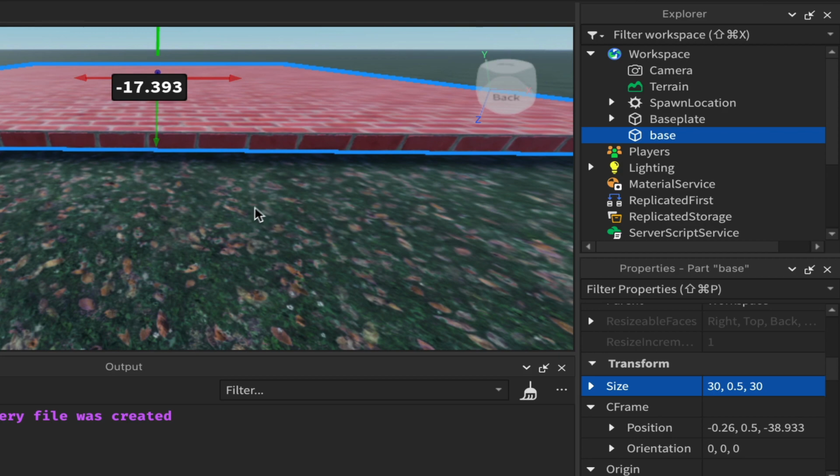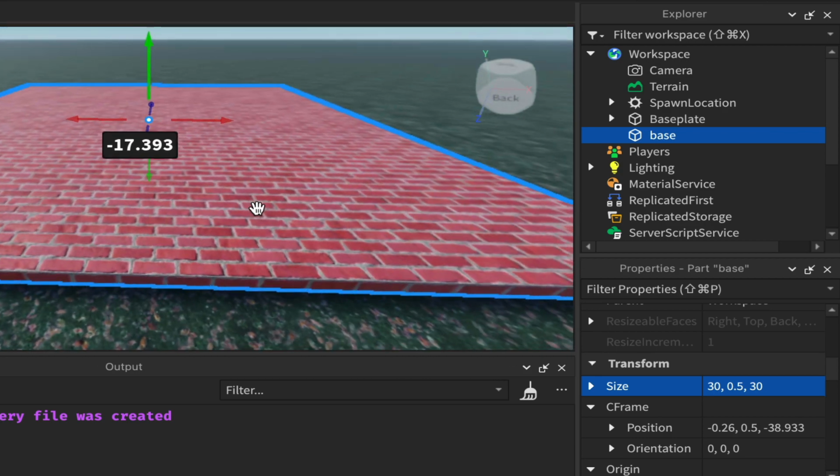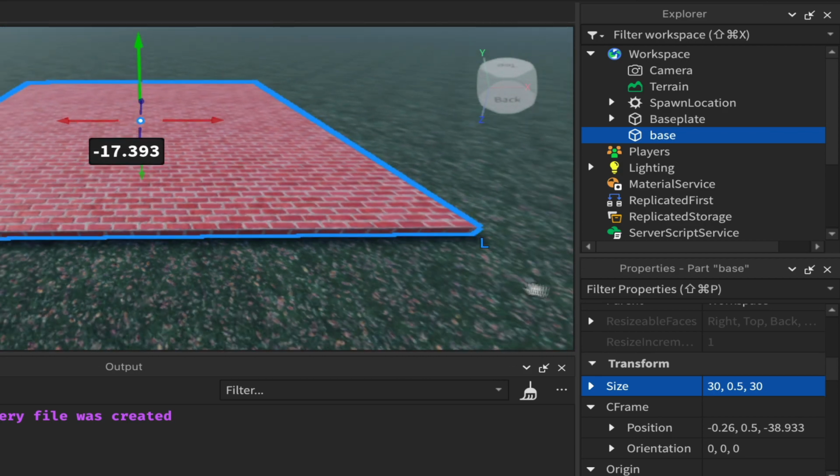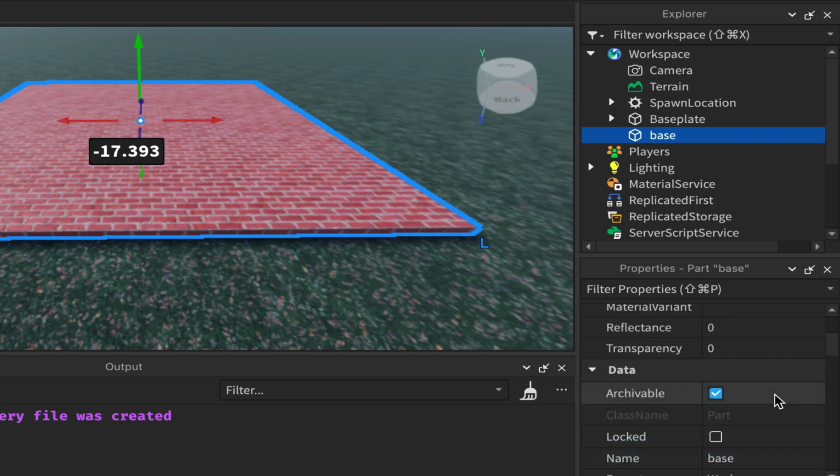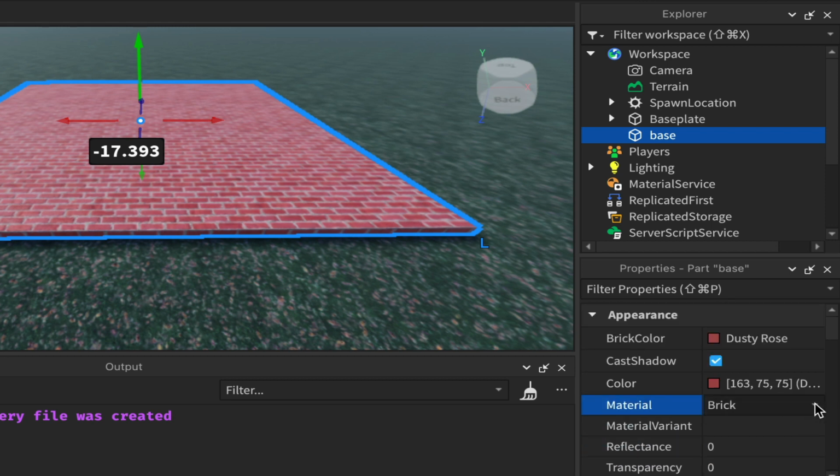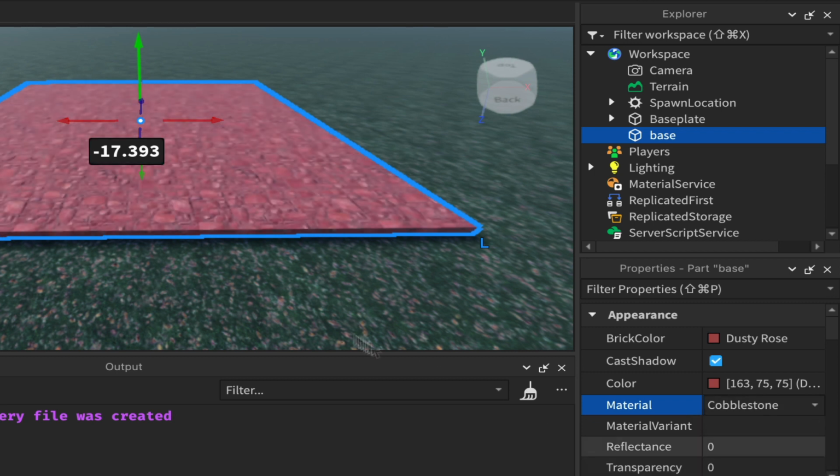Right, so this is like the platform where everything is going to happen, and we're going to get the zombies to spawn on. Now that I'm looking at that brick, it's not really looking very nice to me, so I might change it to, say, cobblestone. That's better. Alright, as I said, customizable. You can come back and play with these in the future.